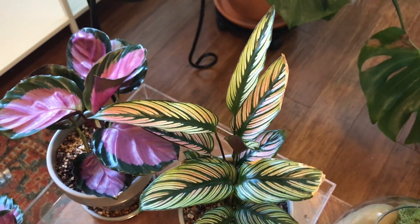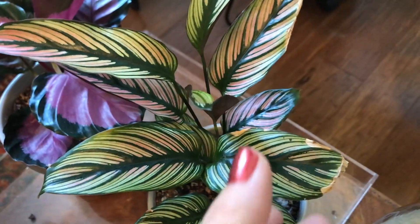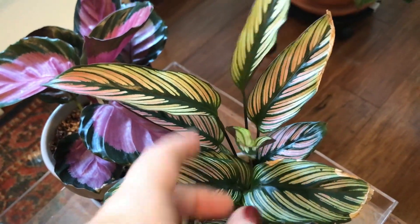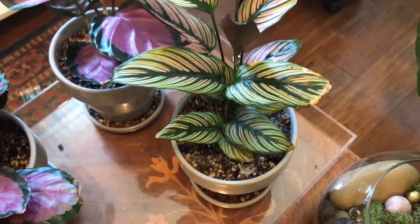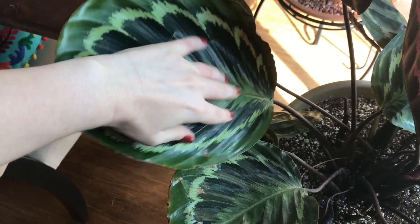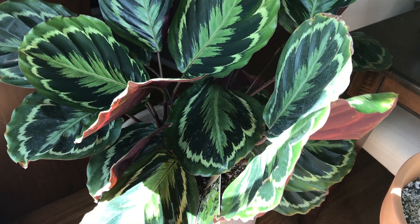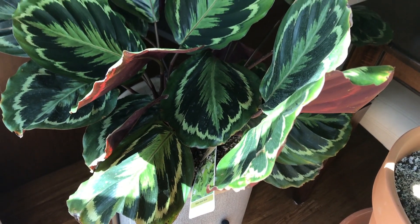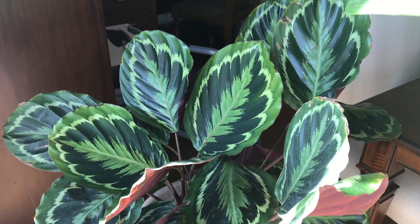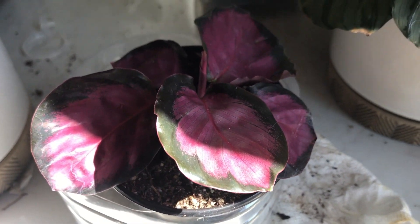This is preventative because spider mites are very common in my area and do attack interior plants — I'm making sure they aren't making their way into my house and that all of my plants are systemically ready to fight off any infestation. I hope that answered your questions. Please listen to my warning — even a diluted neem oil mixture can harm your plant. I hope sharing the scholarly article and the studies on whether neem oil can become systemic was helpful. If you have questions, leave them in the comments — until next time, be well and take care.